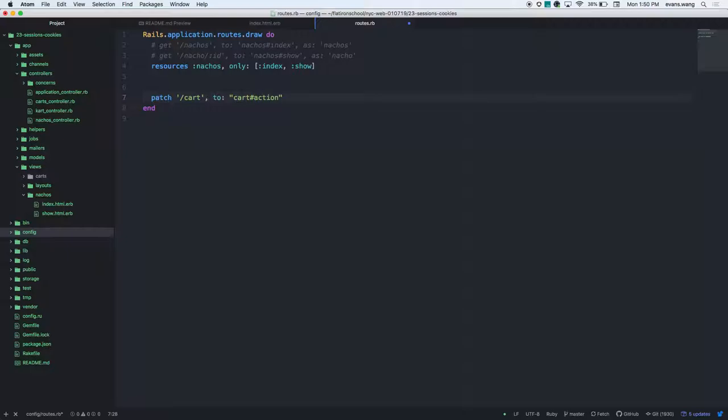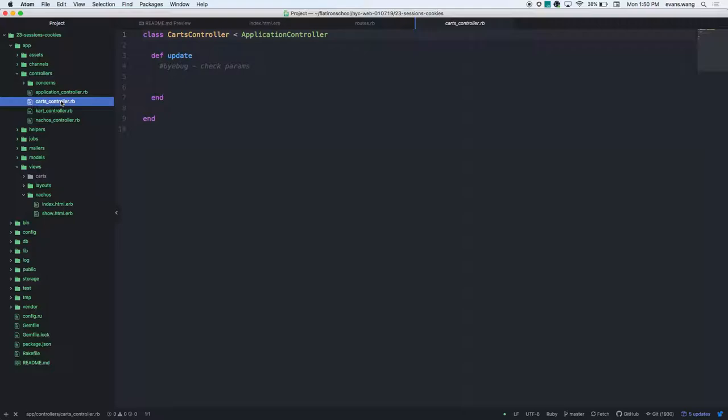And what action do I want to do if I'm going to update my cart controller? What would you call it? Is update a cool name to update the cart? I think so. You guys are so smart. Sweet. I did some of this for you. I did Rails G controller cart, and all I did was create an update action. Cool?